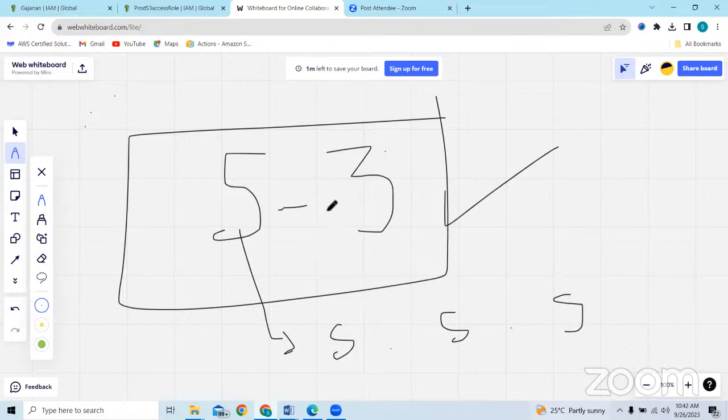So basically S3 is our storage service. Now you will understand what kind of storage service it is, what options and features it has, and how you can play with an S3 bucket. Everything you can do with an S3 bucket, you will learn in this complete class. So we'll start.